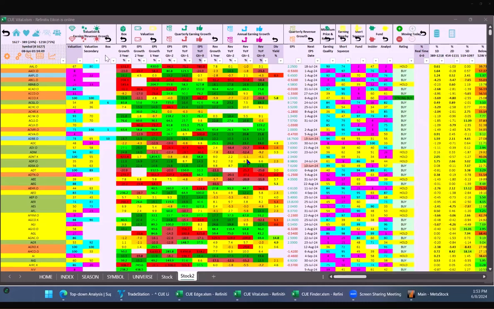Let's see how the percentages change. The exact same thing you could do in a bullish market. Click the one green, three green, diamond, and you would see how the percentages change. Let's do this for the bearish market now. Notice the current percentage. 75% of all liquid stocks are down on Friday.